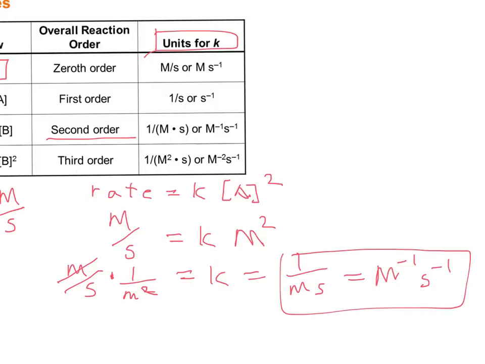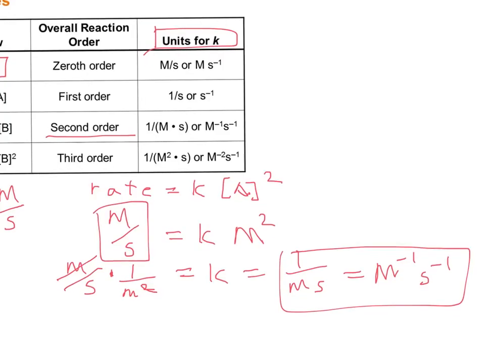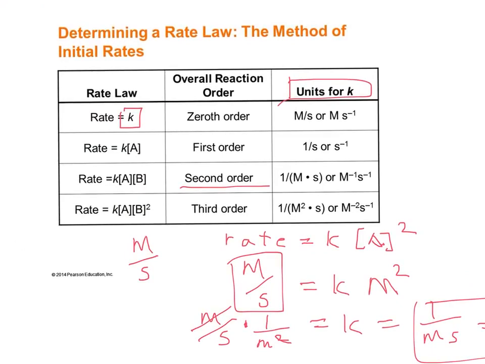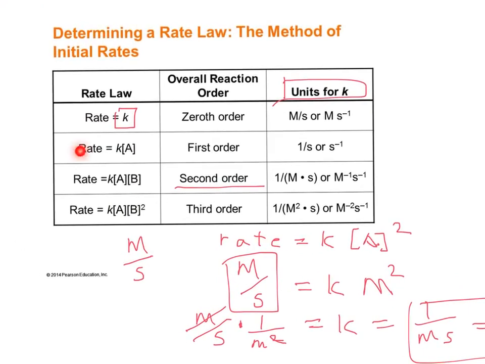So K is going to have whatever units it takes to make the rate of reaction come out as molarity per second or molarity per minute. So if it's first order, your rate constant is going to be inverse seconds. Second order, what we just solved for. Third order, that, and you'll very rarely have a reaction above third order, and we'll talk about why that is later. But a third order would even be an extreme reaction. Most reactions are either second or first order.